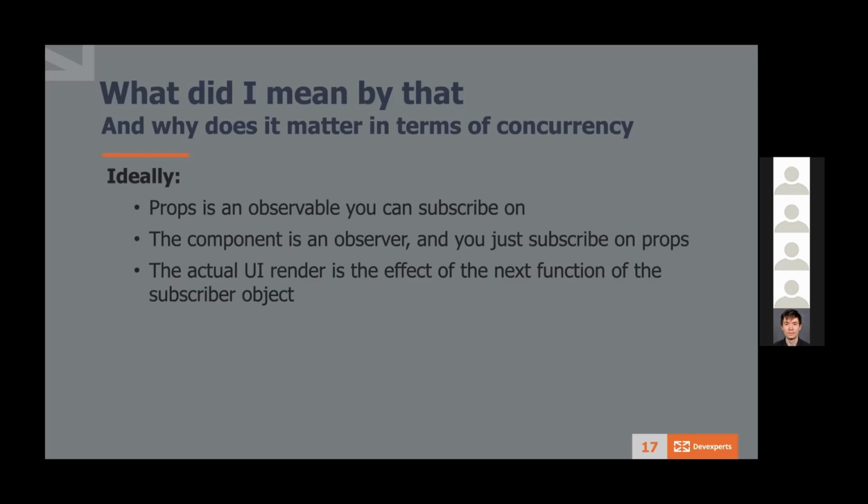And the actual UI render, so the operation is DOM, is the effect of the next function of the subscriber object. This is how any of streams work. So you can subscribe on stream, and whenever something is changed inside the stream, the next function is called, and all these things happen.